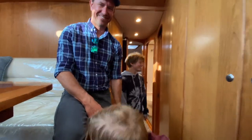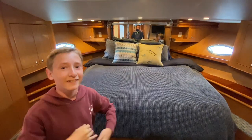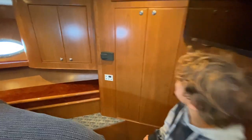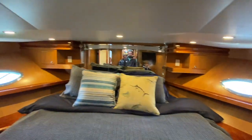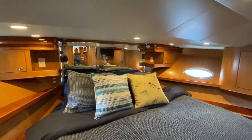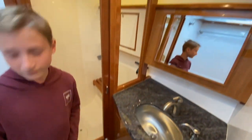Now walk me to the master. So you have two big hanging lockers. We added a Fusion remote right here because you have flush-mounted Fusion speakers in your master stateroom. Right there — flush-mounted Fusion speakers. These are portholes that don't open. Outlets everywhere. Storage. Air conditioning. Master head — en suite. The master has its own en suite.